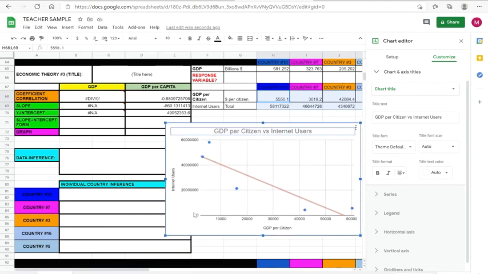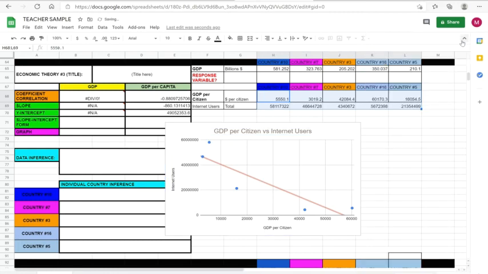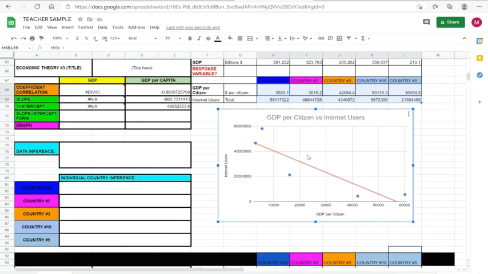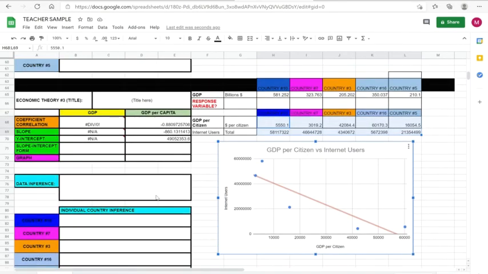So, there we have it. Three graphs. And in your groups, and you guys have groups of anywhere between 4 and 6, you have an example of a graph and the copy-paste element for Excel.